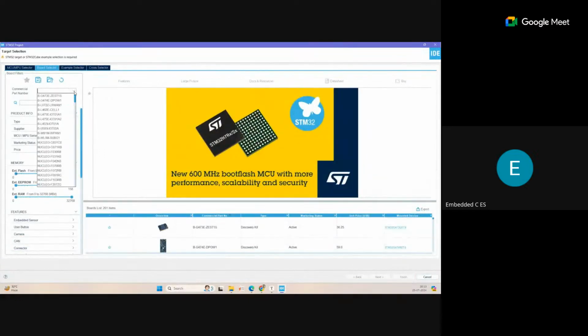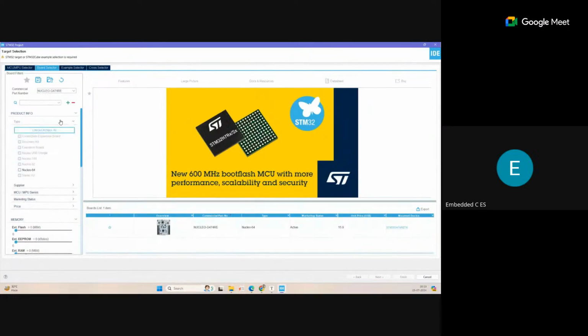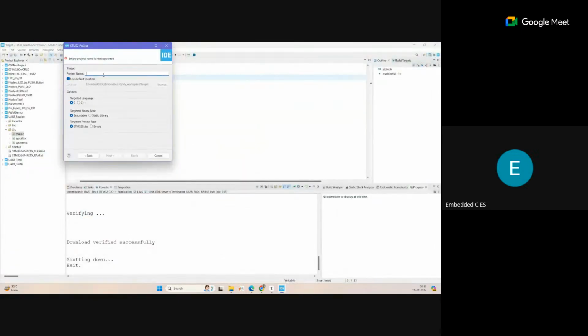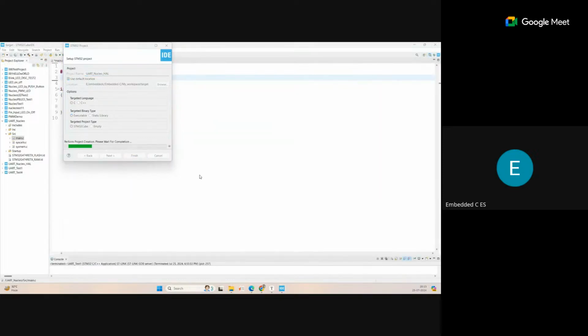We will select the board, so this is the board, and I've selected this. And next, after that, I'll give this name. So this is again UART, but this is the second version, new version using HAL. So I'm not selecting this empty option now, and we'll click on this finish button. So you can see it will create and open some other things.